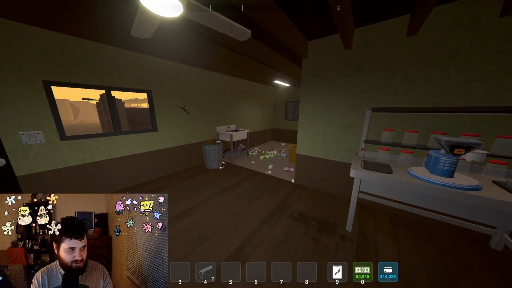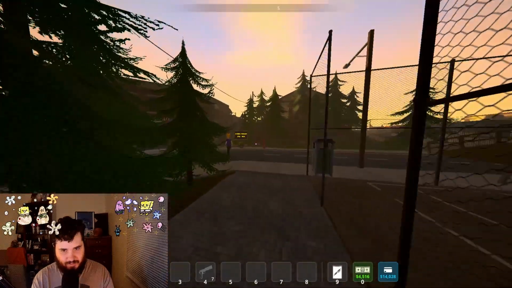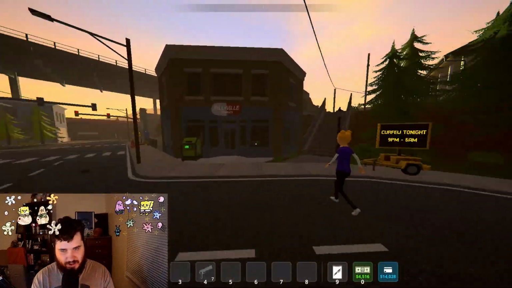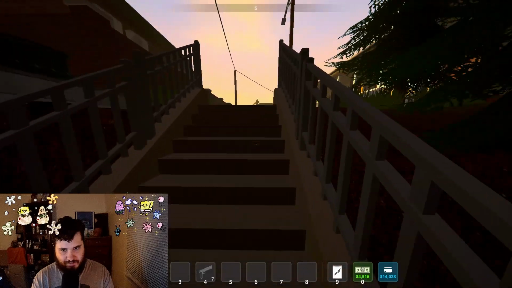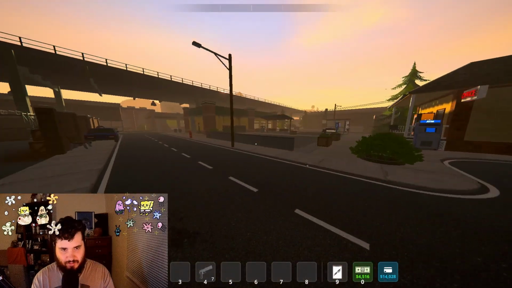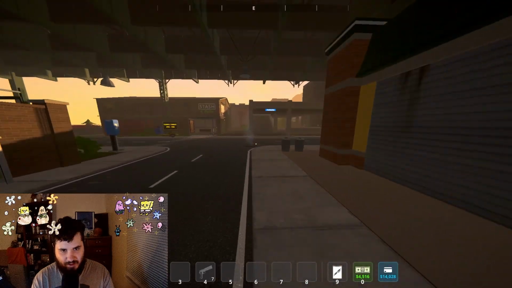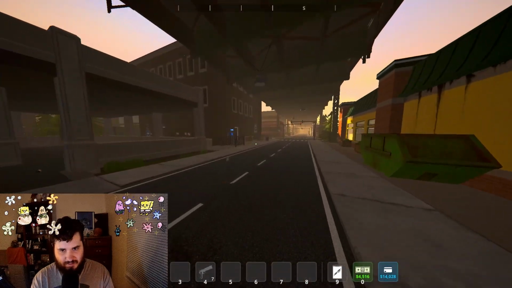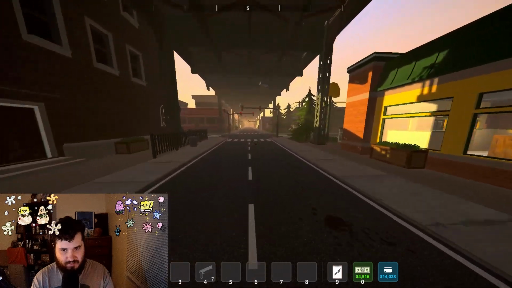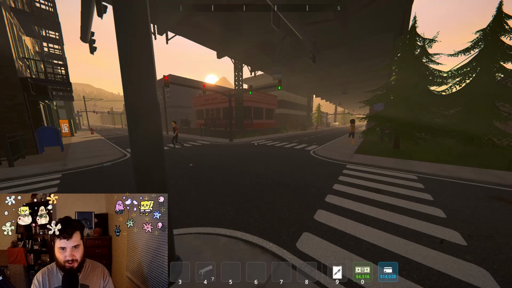All right, so this is this. Let me go ahead and go somewhere where something is moving. Let's just go over here. I want to go somewhere where there's constant movement. That way we can test to see if it's working properly. Let's see. Okay, this should be good right here.